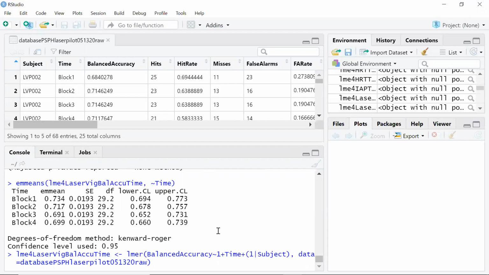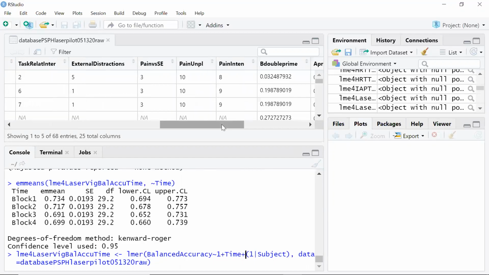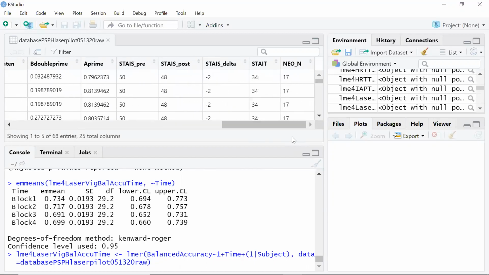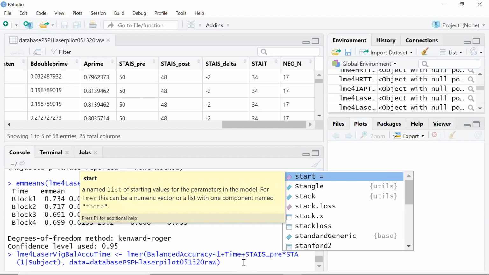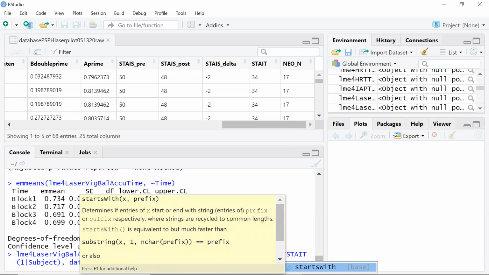What I want to do is add both the state trait anxiety pre-measure, and then also the state trait anxiety trait measure, which, yeah, is a bit of a mouthful sometimes.